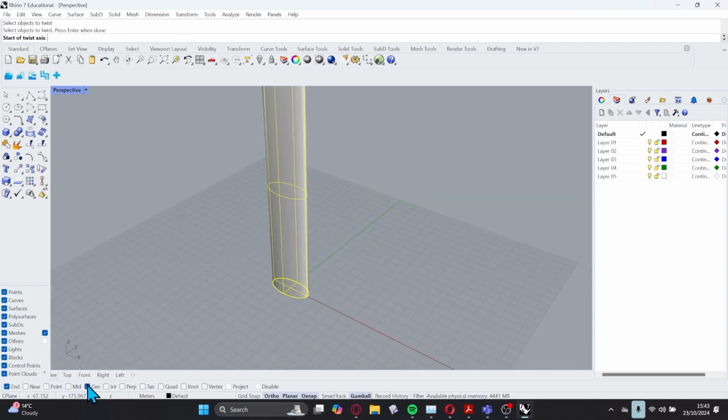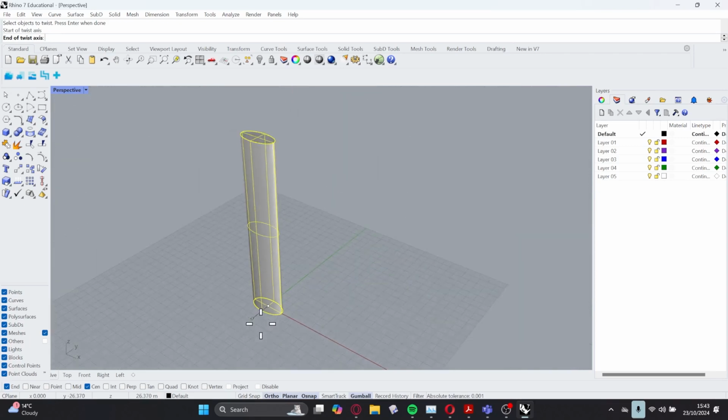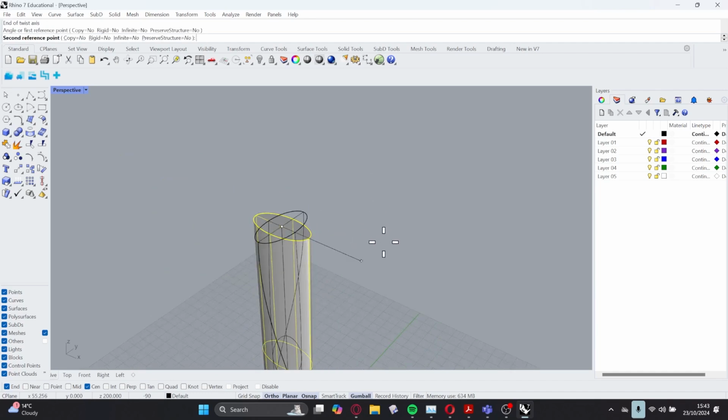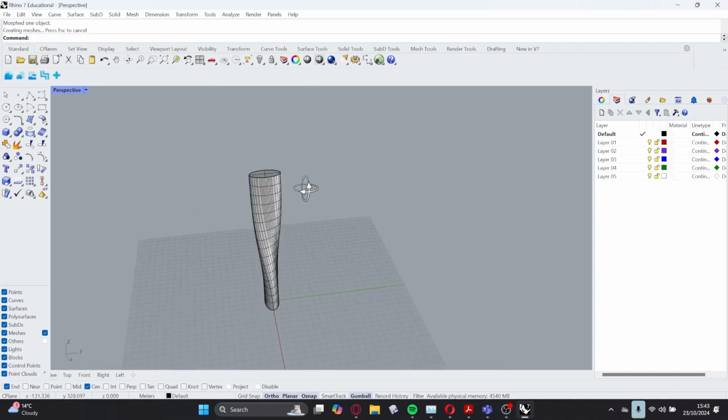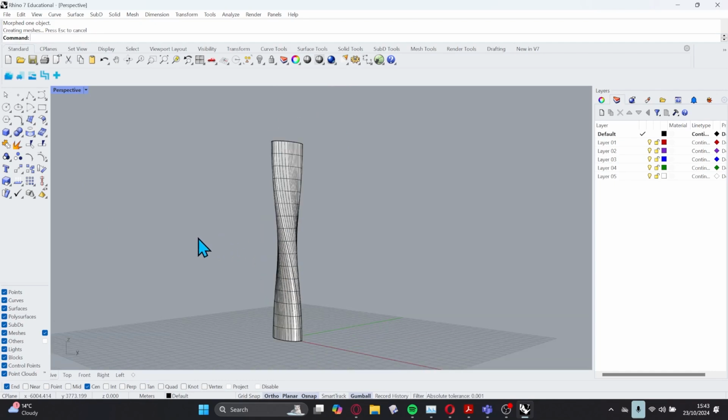Then I'm going to make sure that my center is ticked on. And then I'm going to come over here and start my center point down here at the bottom. Make sure O snap is on, and you go to the outside of the object, remember, to find the center. We go to the outside of the object, boom, we've got the center. And then I go to the other end and I go to the center again. And this time I'm just going to rotate it like 90 degrees. So then we end up with this twisted tower type typology. Okay?